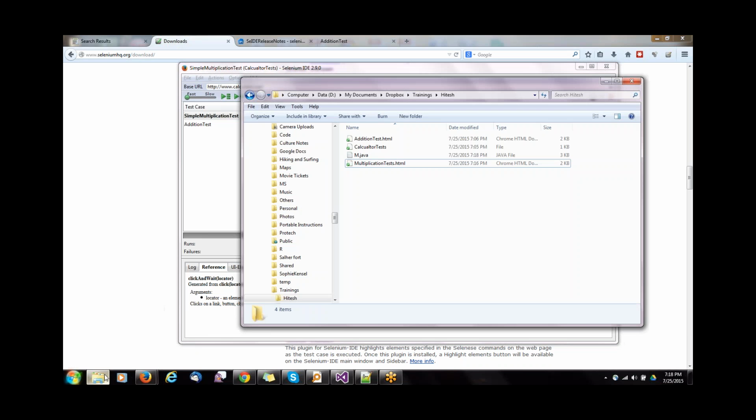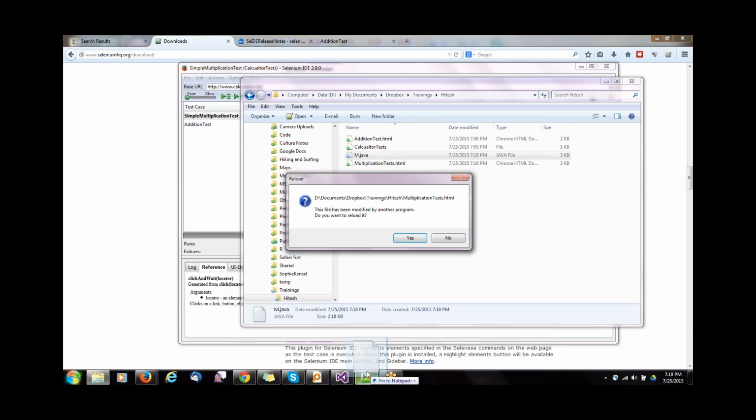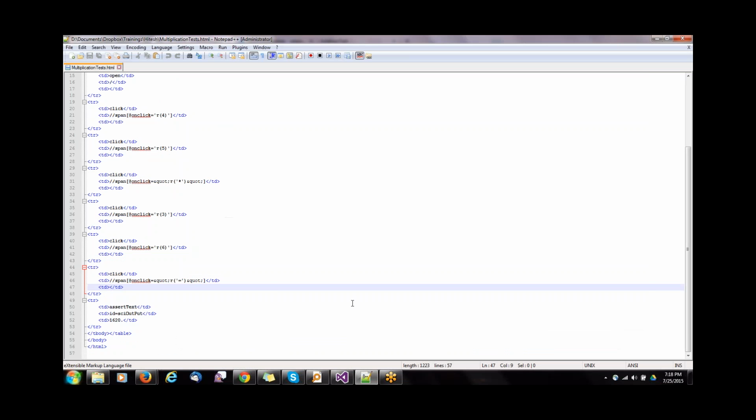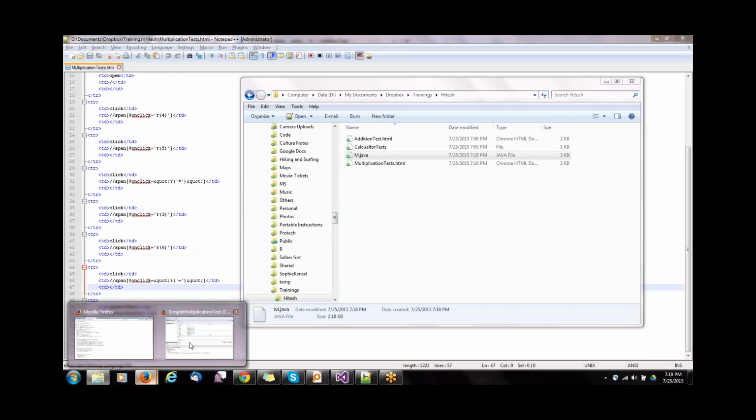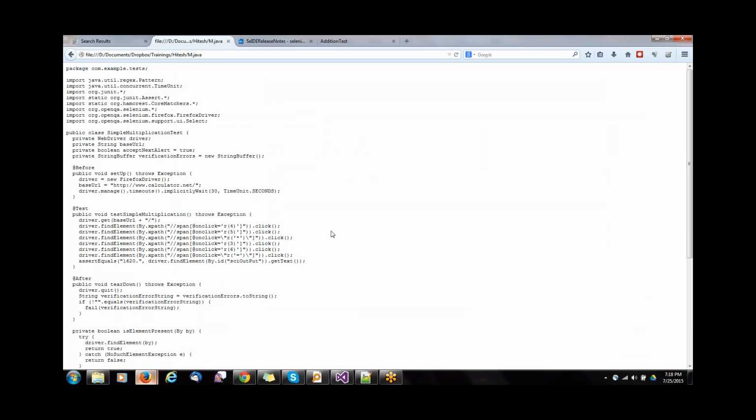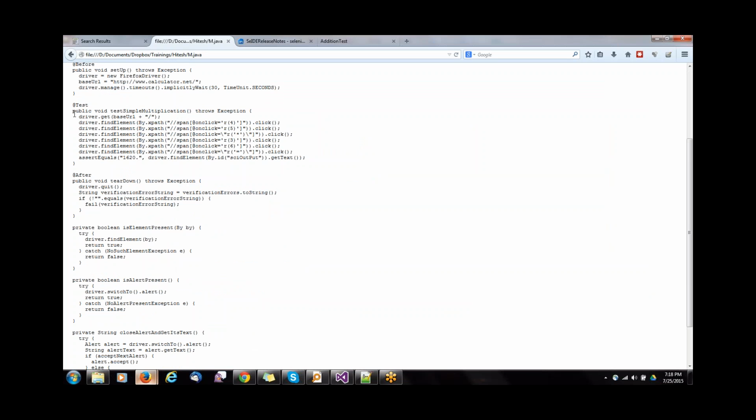I just exported it as M. It has saved as a Java file. If we open the Java file, we are able to see that Java file, right? It has a test annotation. It is simply using JUnit only.